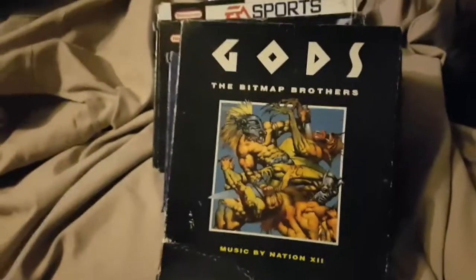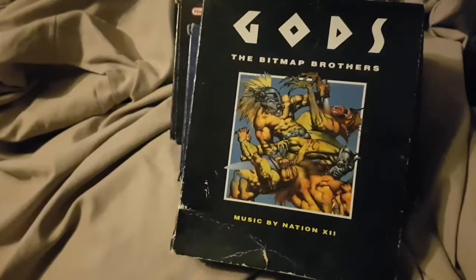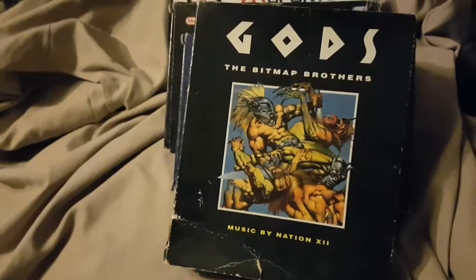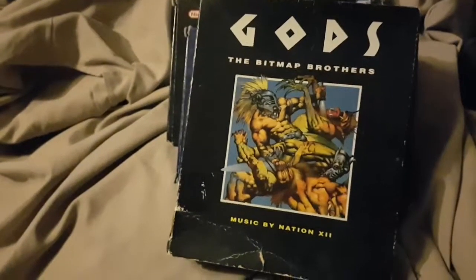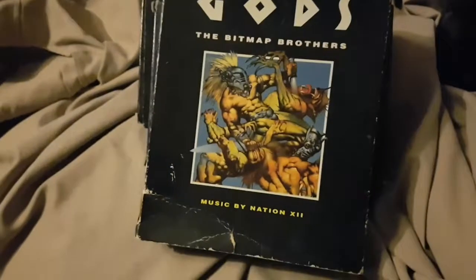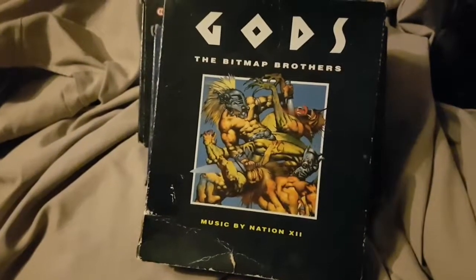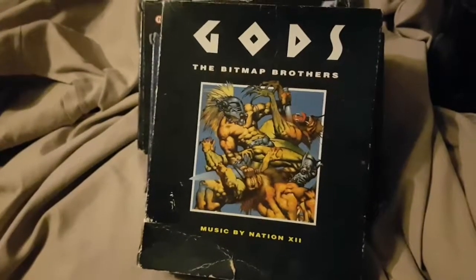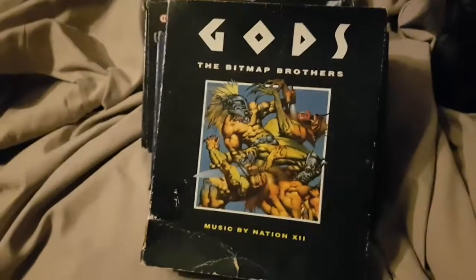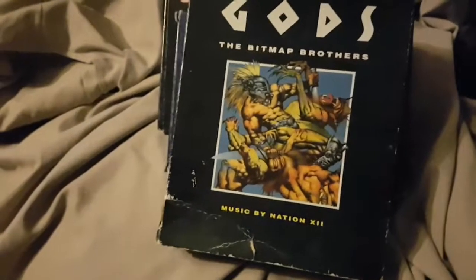But I got this from the person I get most of my Amiga stuff off of. I think this was up to 30, and I managed to get it for 25 in the end. So this game does go for 30 upwards generally. So to pick it up for 25, okay, it's not the best example, granted, but I've got it now in my collection, and if I feel the need to upgrade it, I can. But I have it, which is something I wanted to have.